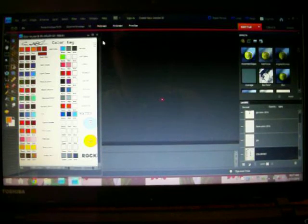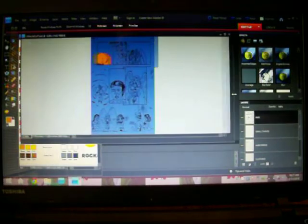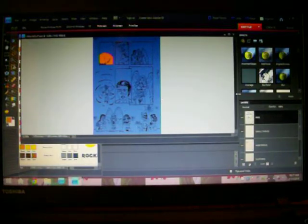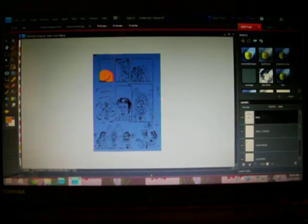Hello, it's me, Gary Brandner, again, and I am opening up page 16 of Peter Pan the Vampire, issue 4, to continue flatting. So we left off with, I flatted a panel with Gwen, my vampire slayer, in it. Actually, she is now a vampire herself.